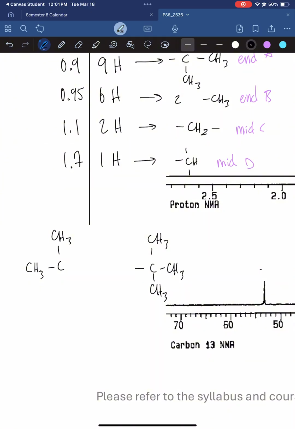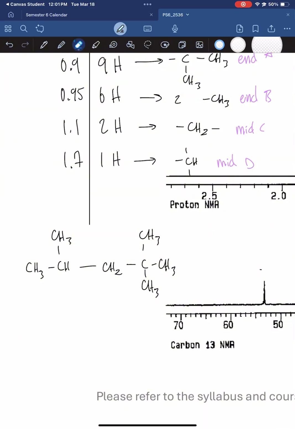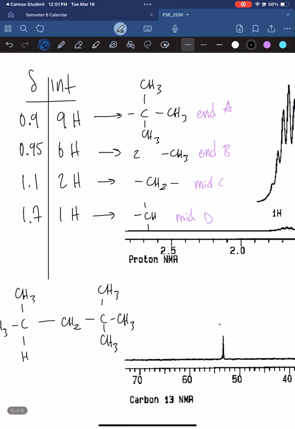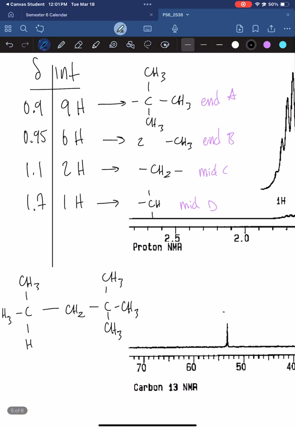Let's think about this logically. If we try to put the mid-piece C onto these two equivalent methyl groups, the structure dies, right? So that doesn't really make sense. So the CH group has to go there, which leaves only the CH2 group going here. I didn't really have to even guess and check that much. You can just logically deduce where everything's going to go based on the structures that you've proposed up here at your T table. That's why this chart is so incredibly important.